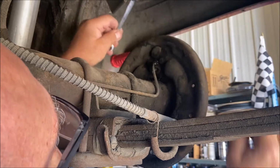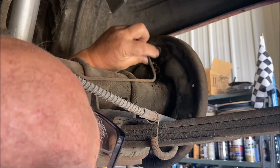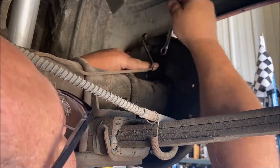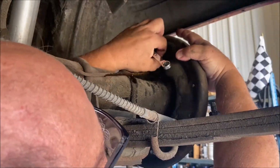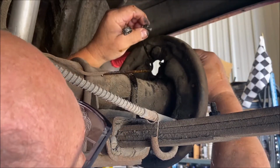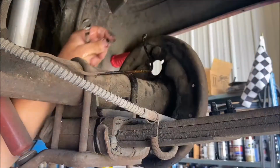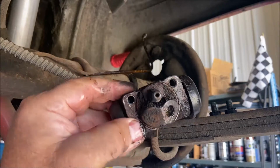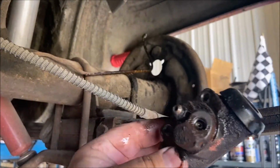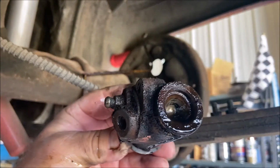Okay, there we go. Okay, that's off. Now, I want to get that out of the way. I'm going to bend this up a little bit. Get it out of the way because I don't want dirt going in it when I take these off. Half inch, 3/8. These are half inch. The fitting on the tube is 3/8. Okay. I got fluid all over me. Junk. Look at that. Look at it pour out. It's just leaking like a sieve.